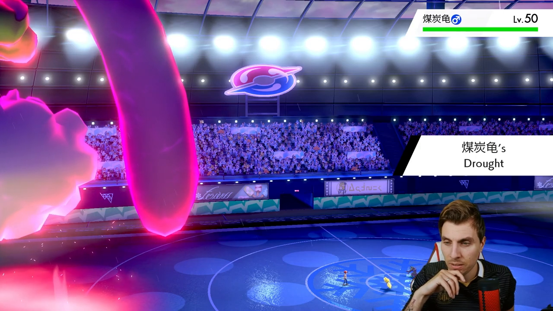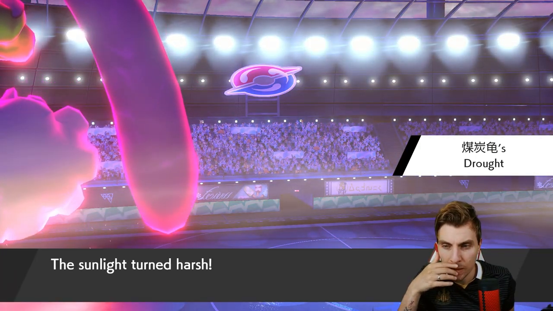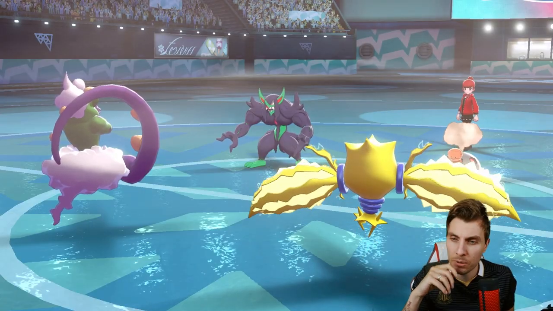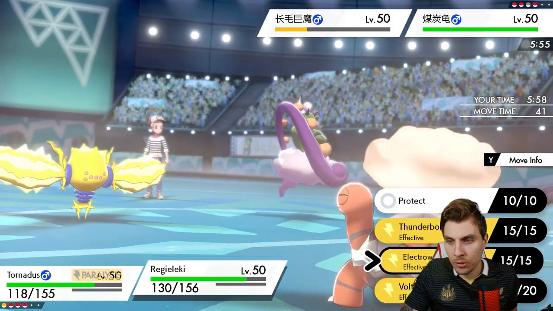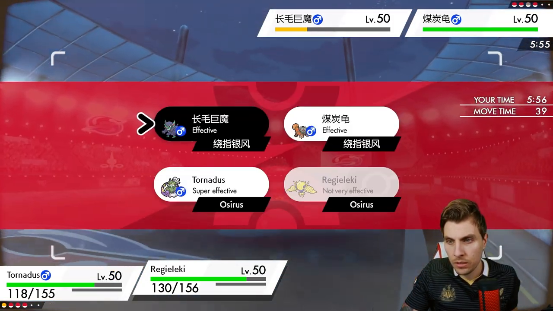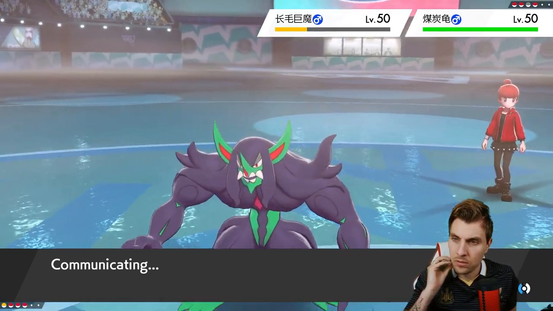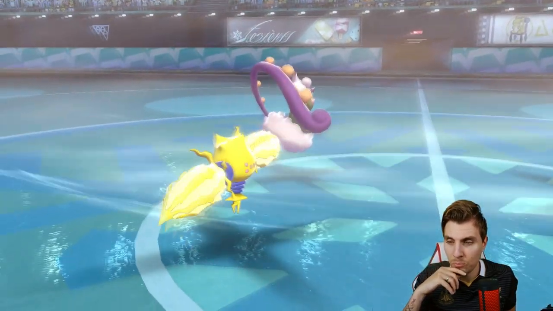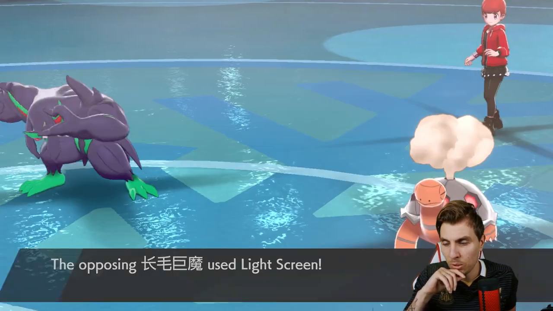So, Torkoal coming in. Yeah, I think what we could potentially do is just go for a Volt Switch into Grimmsnarl. We Volt Switch Grimmsnarl. I think we Tailwind, and then we Volt Switch into Torkoal here, just to get damage onto it, just to weaken the potential Eruption. That's what I'm more concerned about, the Eruption coming out and doing a boatload of damage.